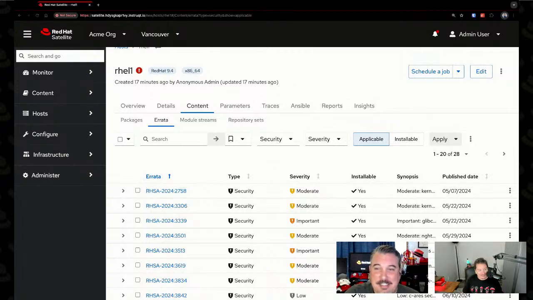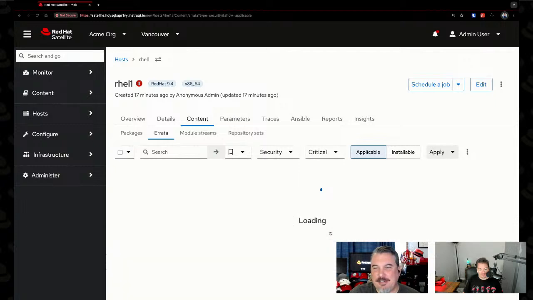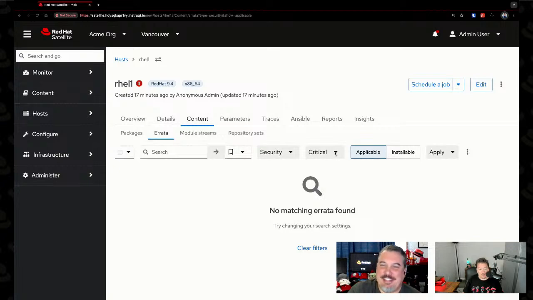So tell you what, why don't we fix one of these CVEs? And then we'll jump into installing packages. One of the nice things about the Satellite console is that everything is filterable. So if we're looking for enhancements, bug fixes, or security, we can filter that way. We're already looking at security, so why don't we see if there's anything critical in our environment? Nope. Good news is our one dev system has no critical issues.